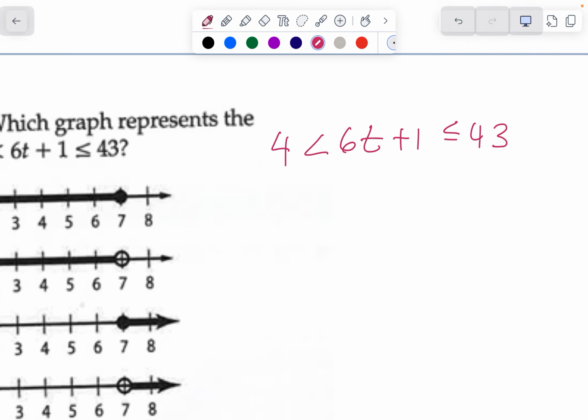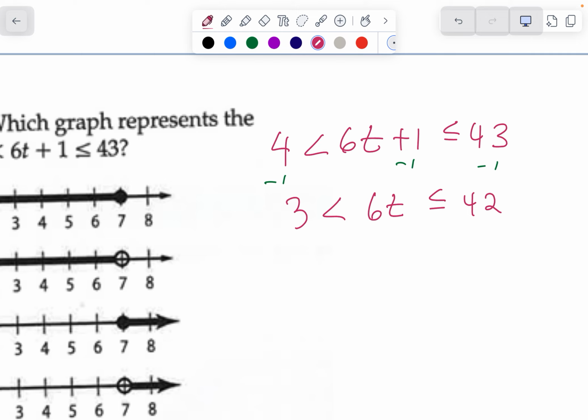It's a between one. We have to get that t in the middle so that it's between two numbers. So we're going to subtract 1 from all the pieces. When we do that, we get 3 is less than 6t, which is less than or equal to 42. Now, that's what 6 t's are worth. We want to know what just t is, so we have to get rid of that front number on the t, and what have we discovered many times now that we got to do to get rid of it?